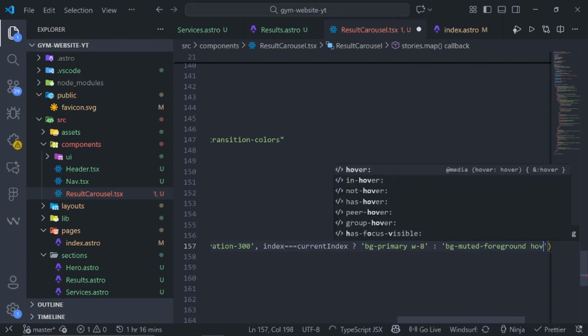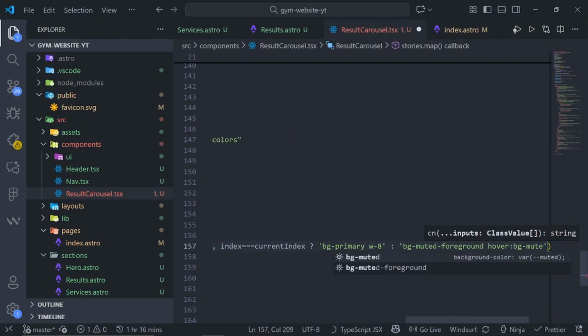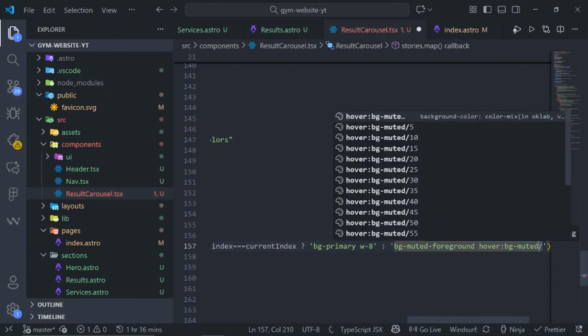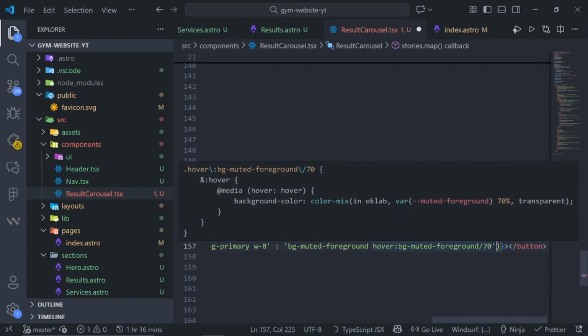And also on hover, we set the background to foreground, but this time we'll make it a bit lighter by adding an opacity.